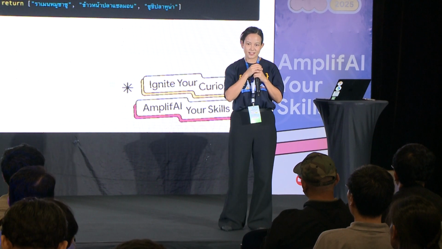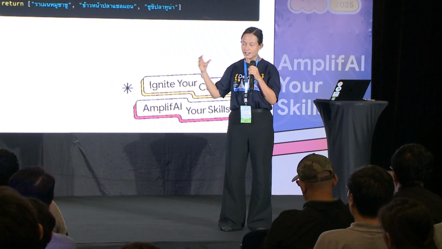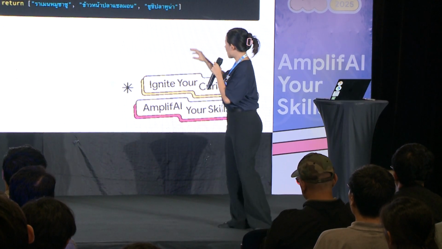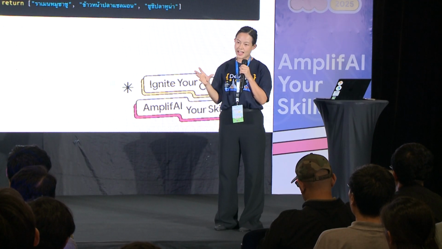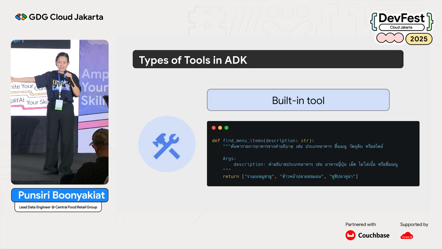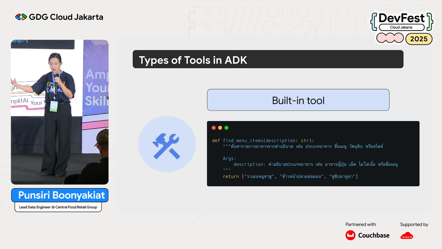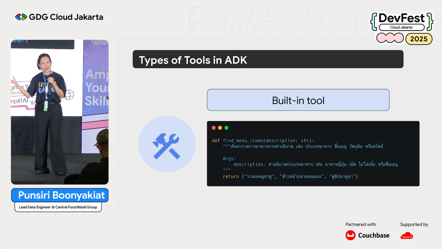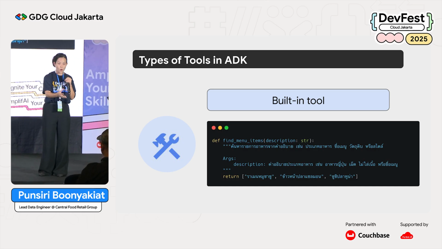Just simple like that, like how you want to respond to your agent every time. You can just build. So this is probably for if your data context is not huge. For example, I have the function find menu, and I want to write my own logic on how to find the menu. Or you can write your own logic on how to calculate the VAT, the tax, if you want to build a financial agent, right?